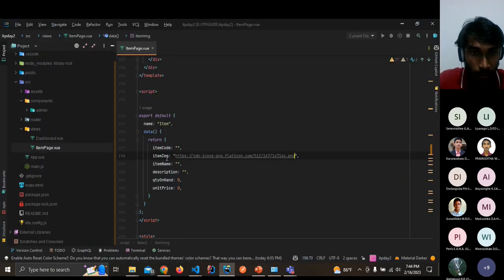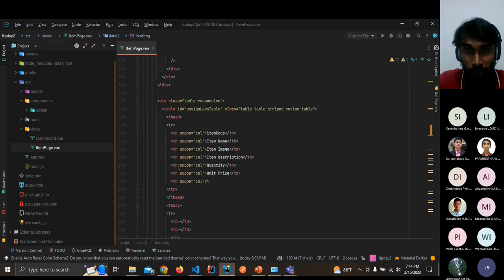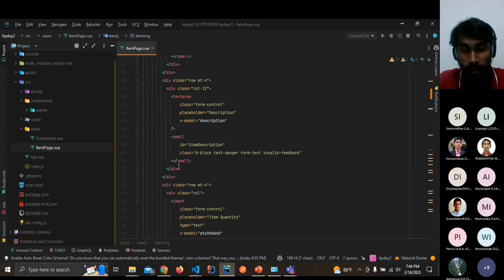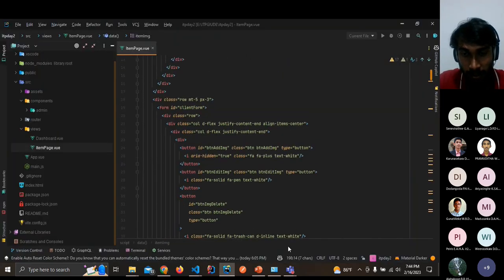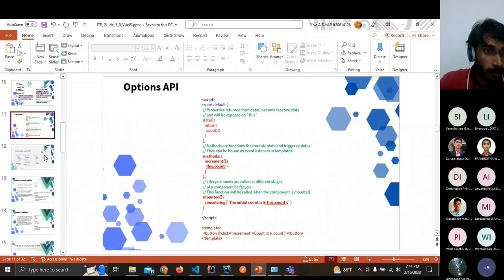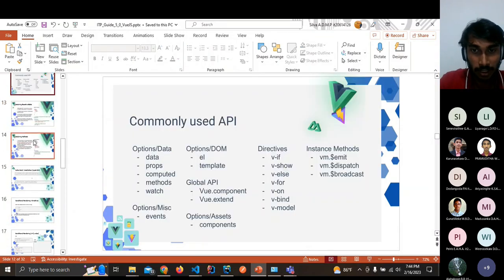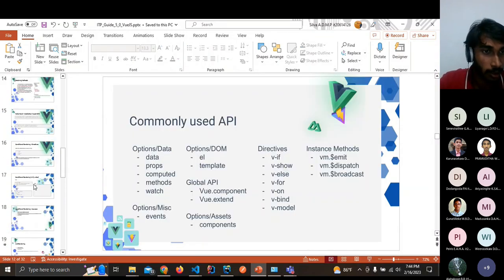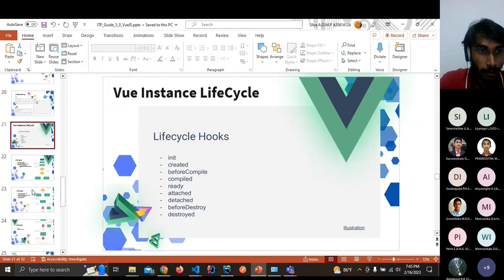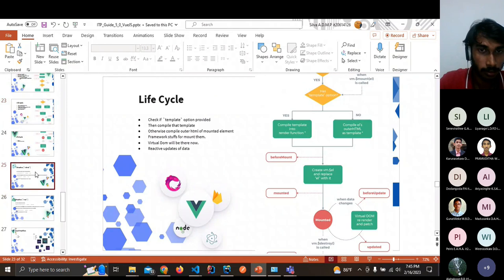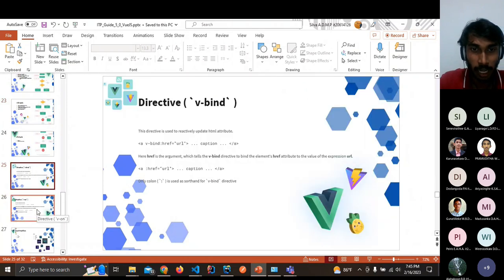And yeah, we have to assign this variable value to our image element by using property binding. Vue.js has property binding. I will show it inside my presentation. Yeah, this is the binding method.